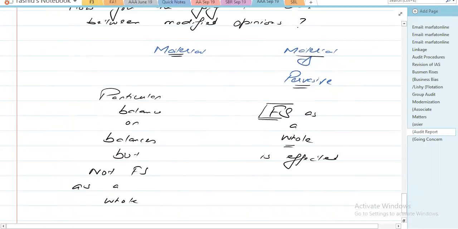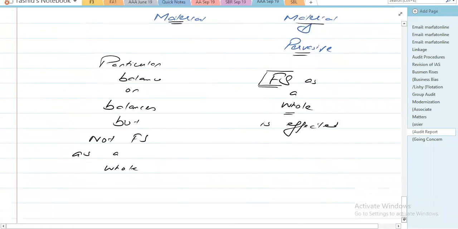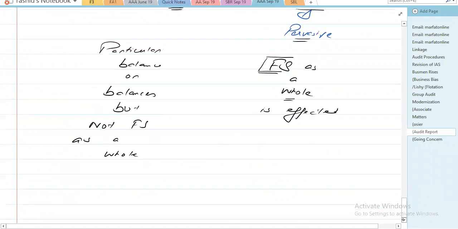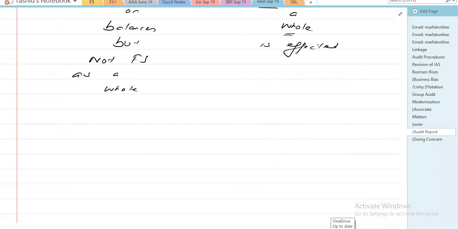So remember what I said: when you see that something is affecting the financial statement as a whole, there are multiple material misstatements, and when you club that, it affects the financial statement as a whole. A significant effect is created. And if there is a particular balance which is misstated, which does not affect the financial statement as a whole, then we'll be calling that material, but not material and pervasive. This is the simplest difference.